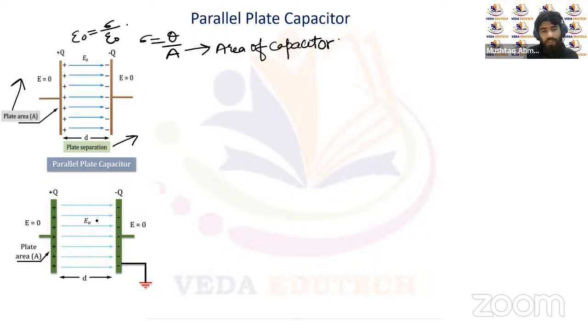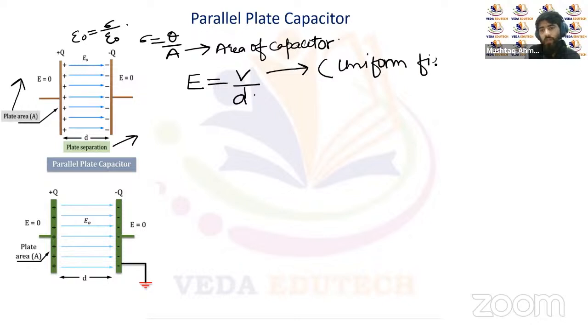We know that this is a uniform electric field. In case of a uniform electric field, we can use this equation: the electric field strength is the potential difference between the two points upon the distance between the two points, provided the field is uniform. If we have a uniform electric field, then we can use electric field as potential difference upon the distance between the two points. Otherwise, we have to calculate the electric field strength.